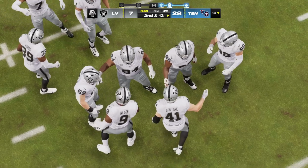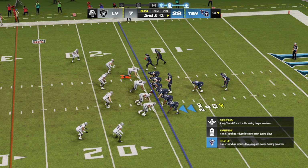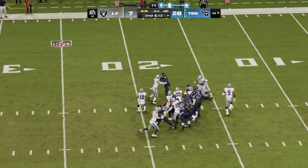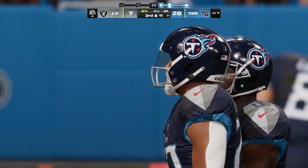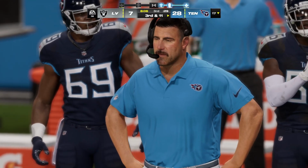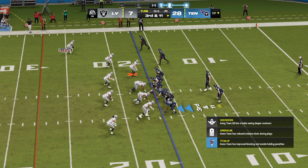And plays like that are exactly what this defense needs here early in the second half to give it a little spark. I think their halftime adjustments, what they talked about, maybe it was just a little inspirational speech. Who knows? But looks like they're ready to go. Second down, Pollard again. And a short gain across the 15 to the 17-yard line. What an advantage having an elite guy in the middle of the defensive line, because not only does he take up the space and let the linebackers run free, but he can also make plays himself, as we just saw there. Tough spot here, third down and 11.